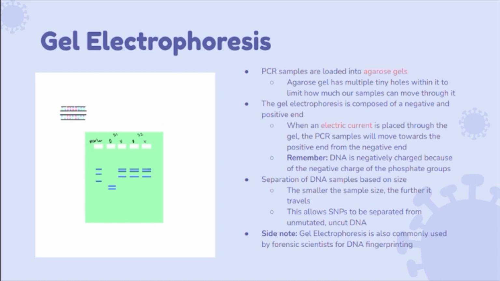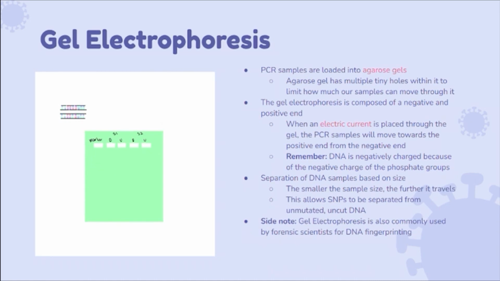This technique is also used for DNA fingerprinting. Basically, you would try to match the DNA at a crime scene with the DNA of the suspect. And you try to identify which of the suspect's DNA most resembles the one found in the crime scene. This helps forensic scientists identify who was responsible for the crime, just like how they help scientists determine if a mutated gene is present.